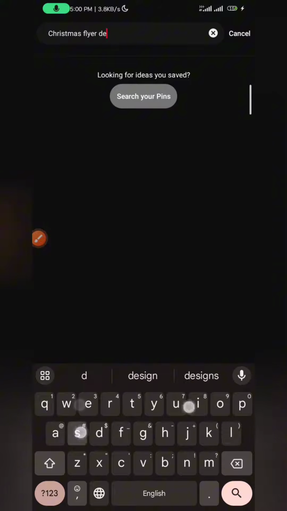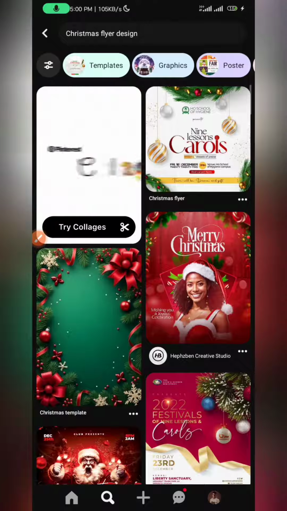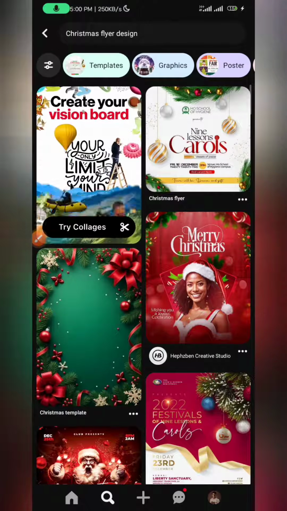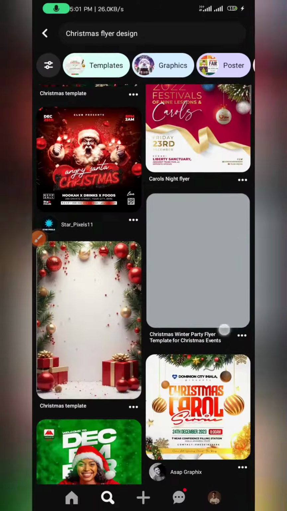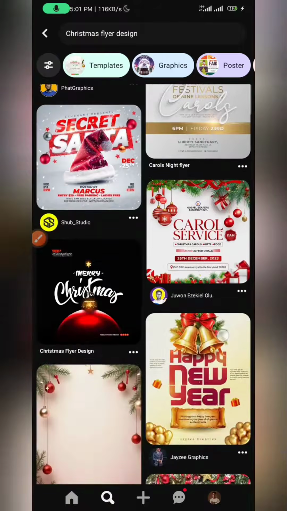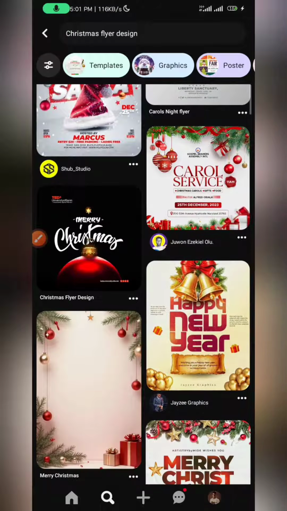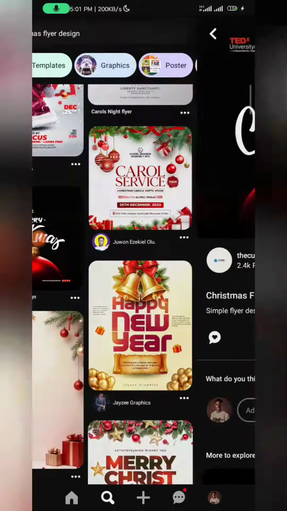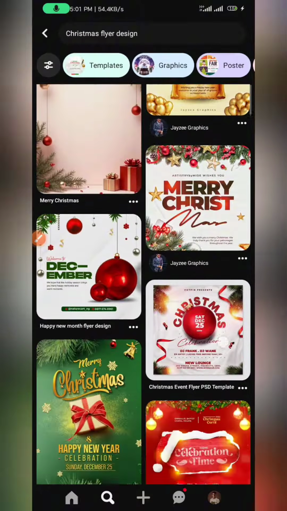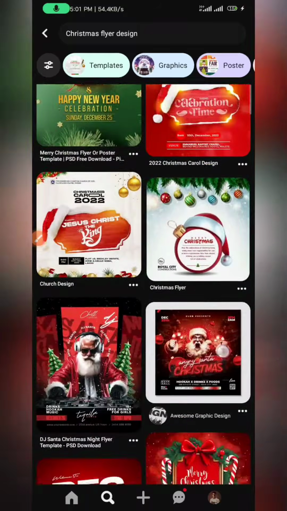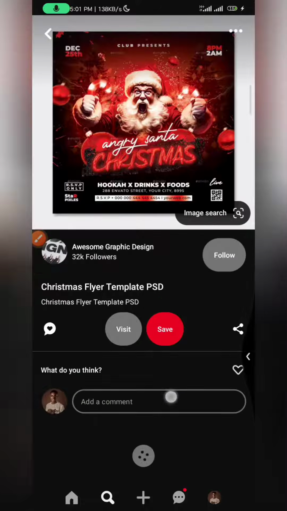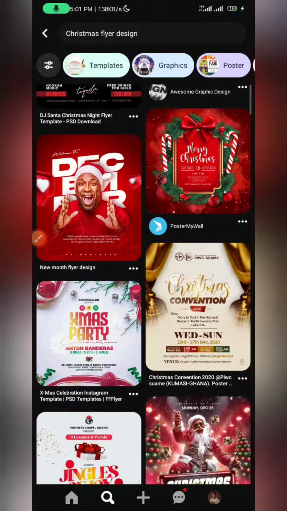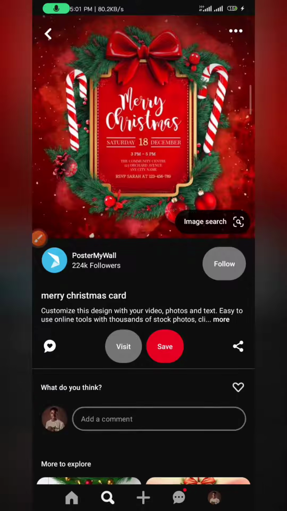Christmas flyer design. Let's see what other designers are doing. I'm taking you step by step on how we can normally get these things done. So as you're looking through, basically you want to be checking what other persons are doing and how they are doing it. And you see this one, I like this one. I love how simple it is. Even though most Nigerian clients will probably reject it. This is nice too, although it's for a party, so nah, that's not what we're looking for. So we're looking for something kind of like this.